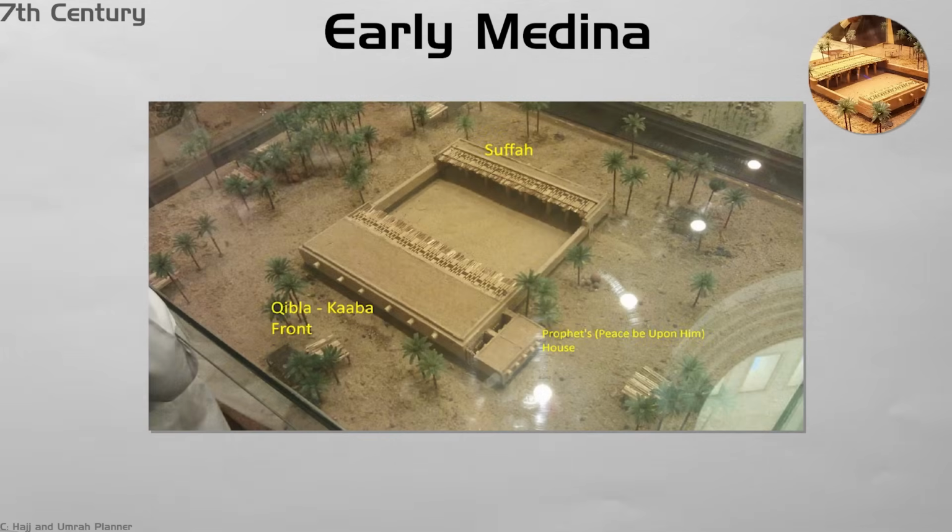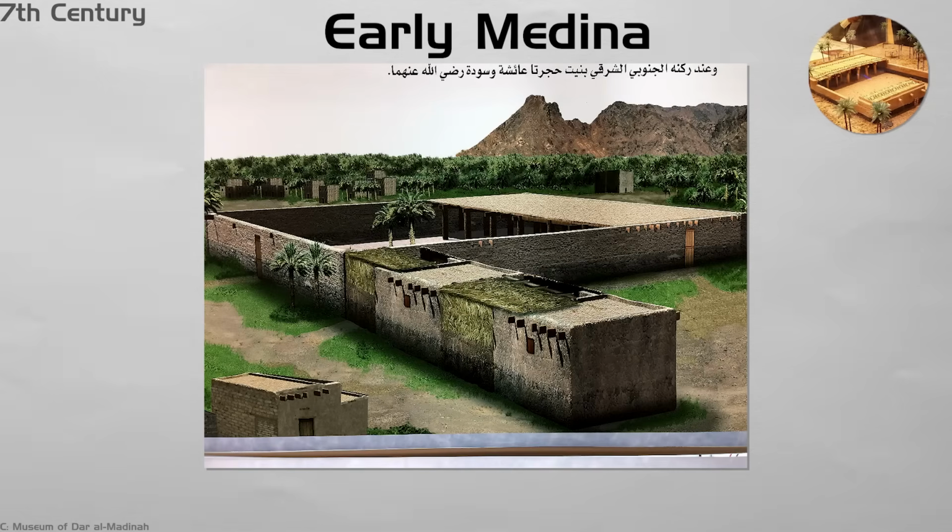This basic layout foreshadowed many of the essential elements in later mosques, including a distinct prayer area and a community-focused courtyard. Despite its simplicity, the Medina model established the mosque as both a place of worship and a social hub, reflecting the idea that religious life and daily life are intertwined.